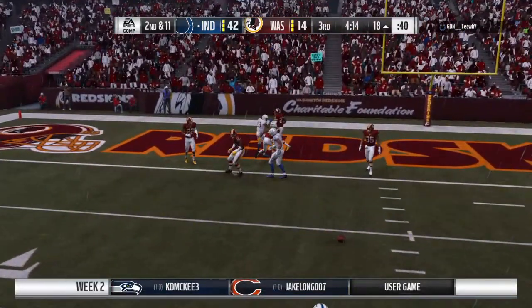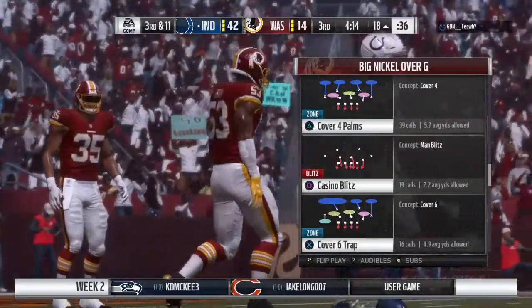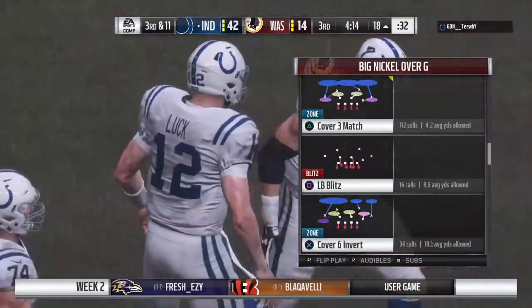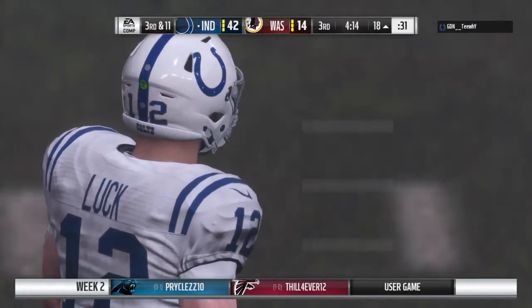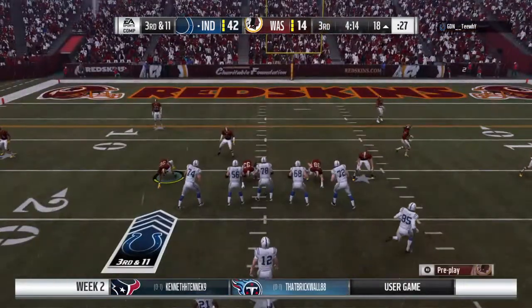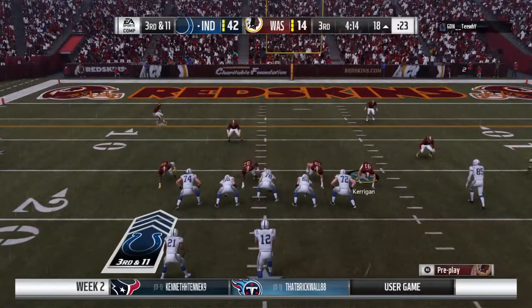And his throw's going to be incomplete. T.Y. Hilton, the intended receiver, and it's 3rd down. All defenders get tired of hearing about their lack of hands and why they're playing defense instead of offense. But in this situation, it was the hands that made the play. Batting the ball away on an attempted touchdown pass. Excellent job. Way to knock it down.